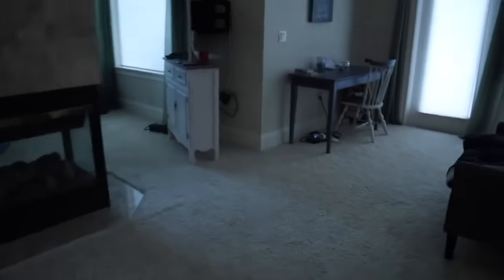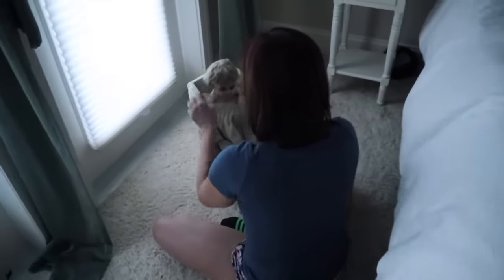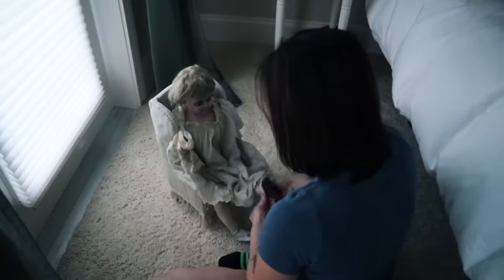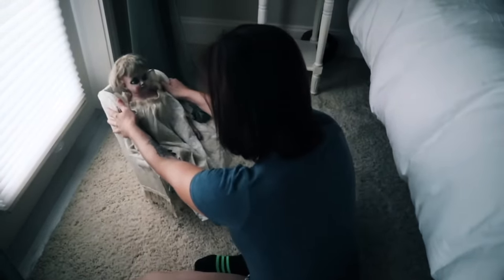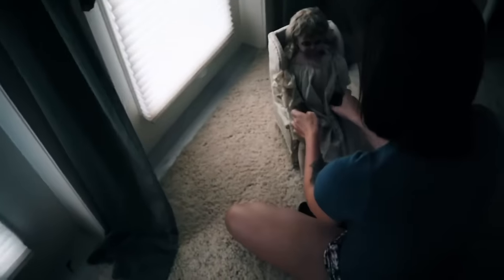Where is she? We are going to be such good friends. I cannot wait to dress you up. We need to get a new dress. This dress is a little dingy. Yes, we need a new dress for you. Maybe even some new shoes. Definitely we need to do something with your hair. Oh my goodness, whoever did your last haircut, it's just a job to take care of you. But that's okay, because it's all going to change.